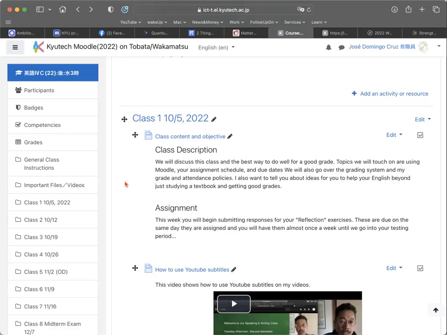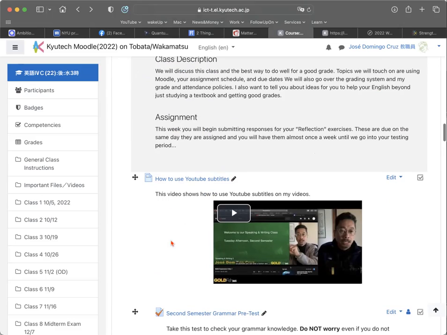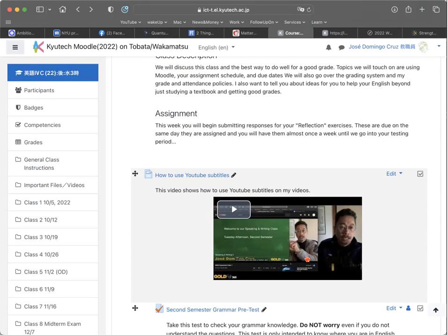Every week I try to write this to help you remember, to help you understand what we will do and what assignments are important. You can also see here, this one also has a dot dot dot right here, right after the period. That means there's extra information. Please make sure that you read it, and the other files or videos that are important to the class.